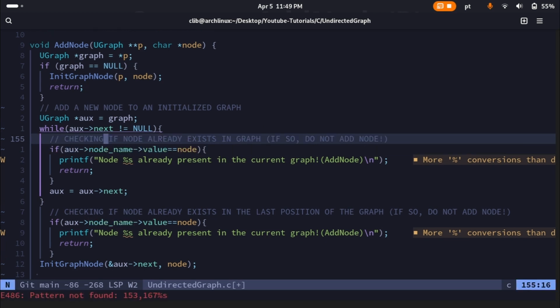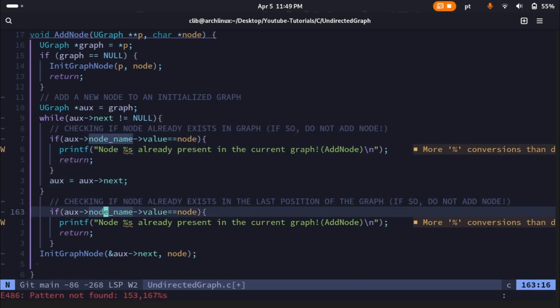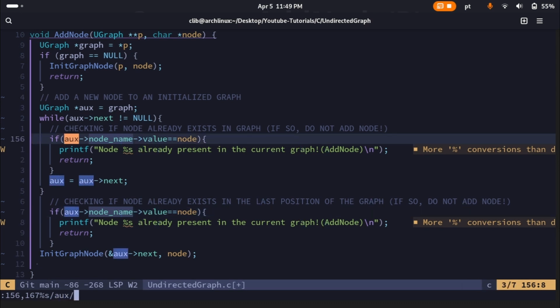Does it make any sense? Am I doing it right? I don't know. Let me check here real quick. It was supposed to be this, right? So 156, or is it this? 156 to line 167, aux. Oh, I guess this is how you do it.